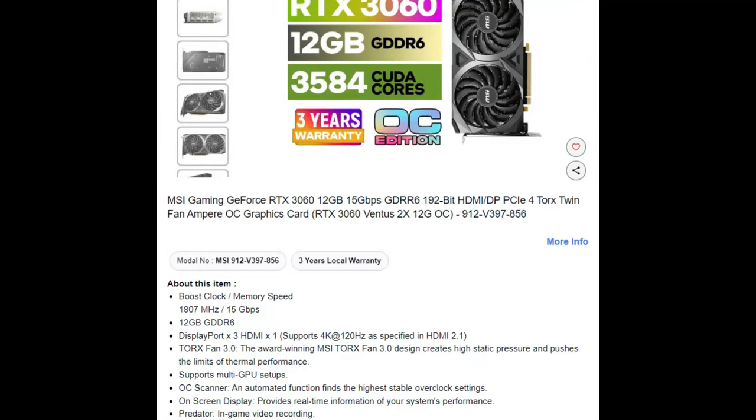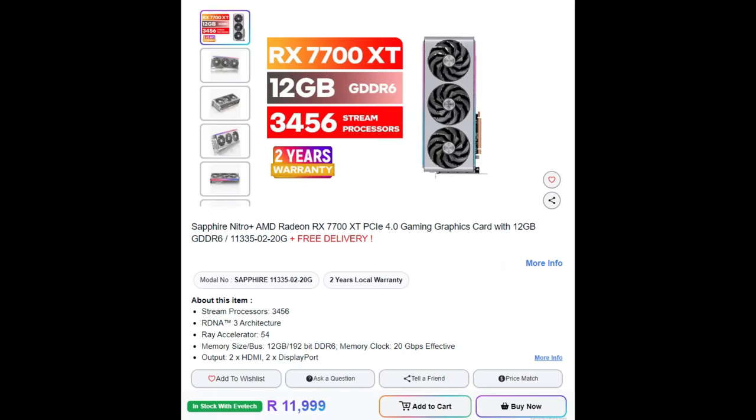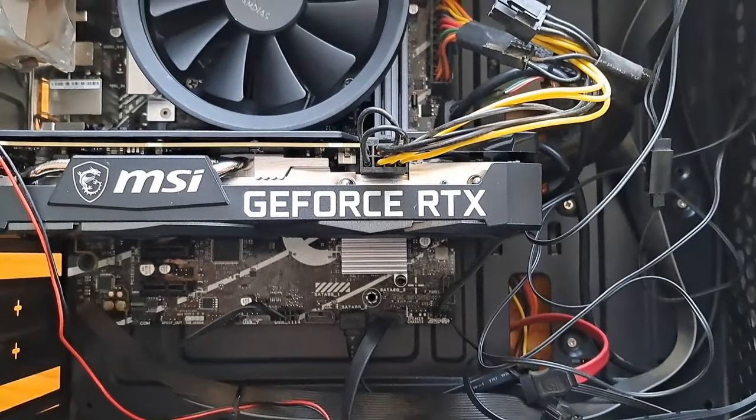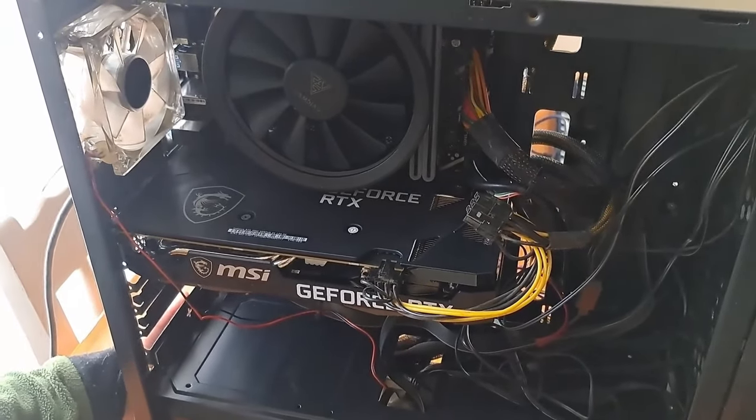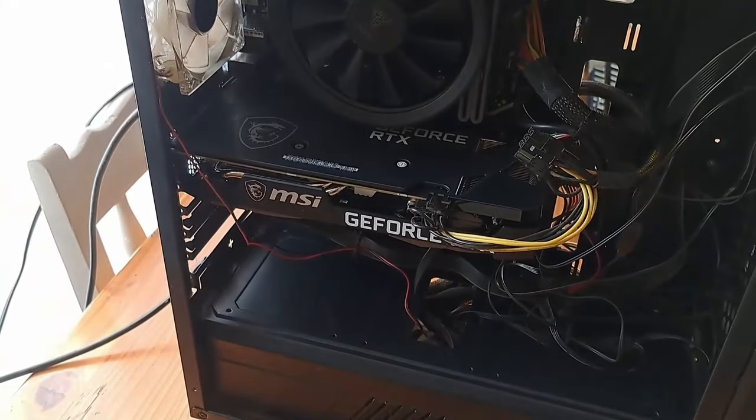Graphics card time — we've got an RTX 3060 with 12 gigabytes of VRAM, 3584 CUDA cores, and it's the OC edition. The only other card I could compare this to was the RX 7700 XT, also 12 gigabytes of RAM and 3456 cores, but at a whopping 11,000 to 12,000 rand, which was way more expensive than I paid for the Nvidia card. Also bear in mind that with this build I didn't change my power supply, my case, my monitor, or my keyboard and mouse — so on all that stuff I actually saved money.